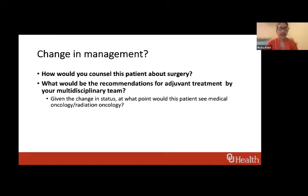As a team in the tumor board setting, the patient has had a change in status with advancement. We're at the cusp of saying we can resect this, but if it tracks back further, negative margins become very difficult. What point would this patient be evaluated by medical oncology and radiation oncology? From the radiation perspective, Dr. Henson, what would you do? We'll also bring in medical oncology colleagues to discuss whether combinatorial therapy might be considered adjuvant after surgery.